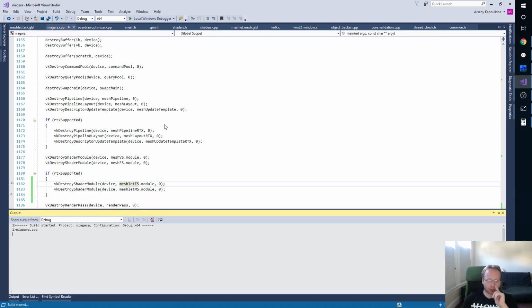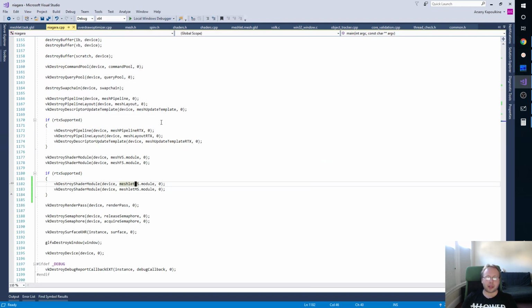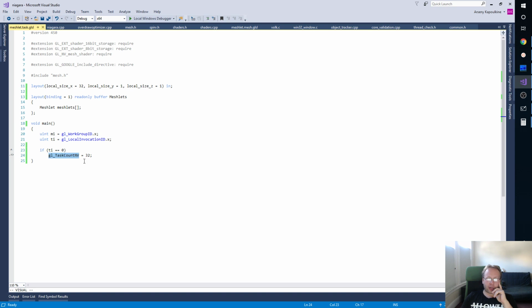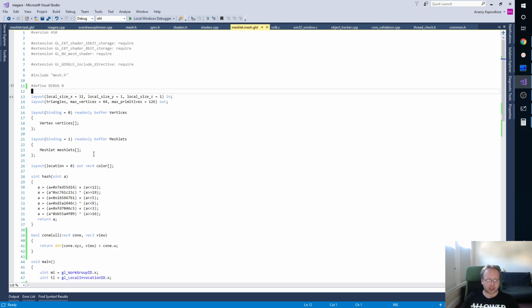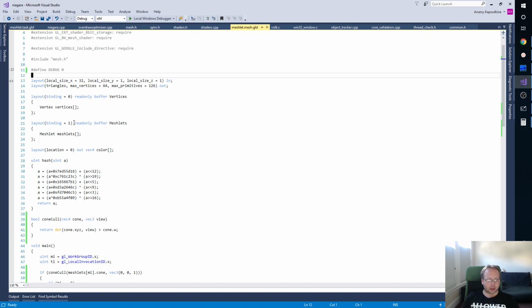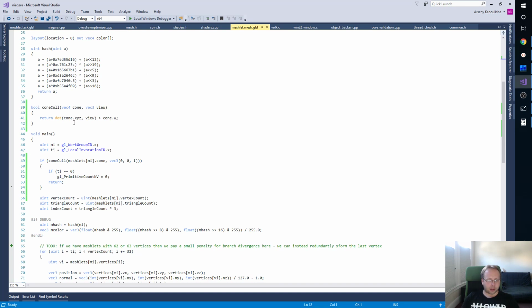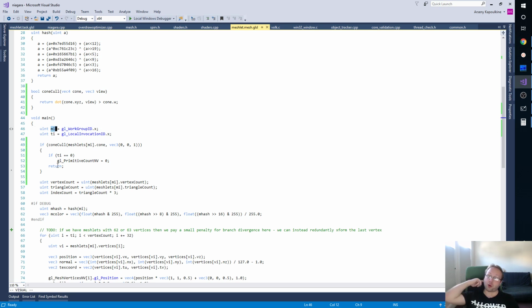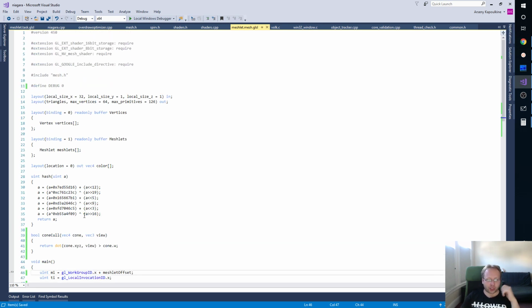The reason why this does not work, once it passes validation, is that we are saying run 32 mesh workloads for mesh warps for each group of 32 meshlets, which means that in our mesh shader, this meshlet index will be from 0 to 31. So we want to add an offset here, right? So we want to add basically meshlet offset. And this offset we have to pass from task shader to the mesh shader.